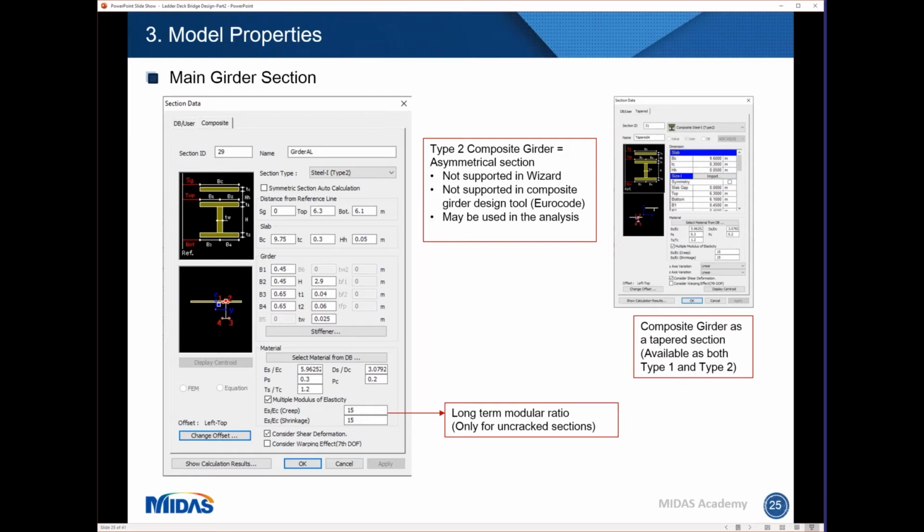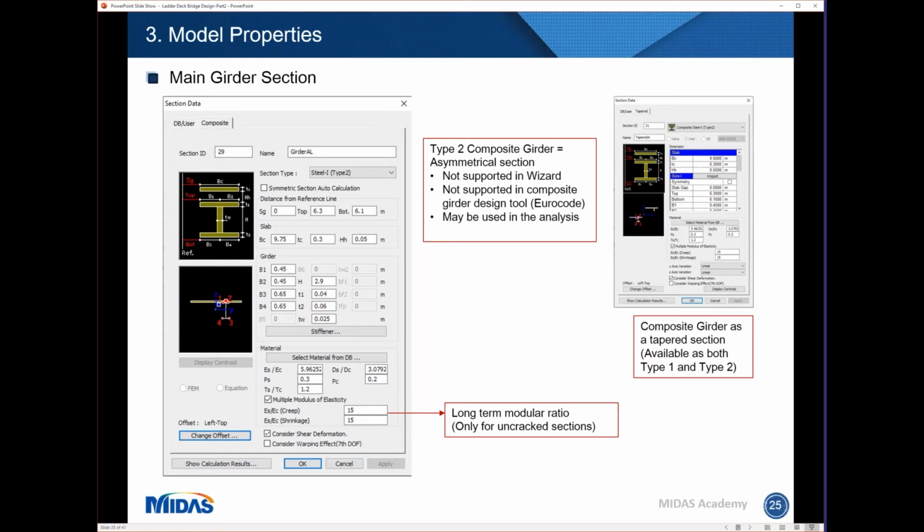It's also not supported for the composite girder design tool for the Eurocode design. So although we may use the section in the model for the analysis and for the results, if we want to use other tools in Midas, it may be better to stick with type 1 with the symmetrical section.